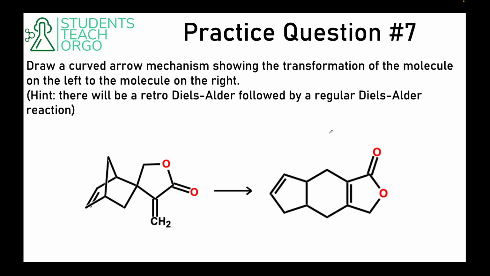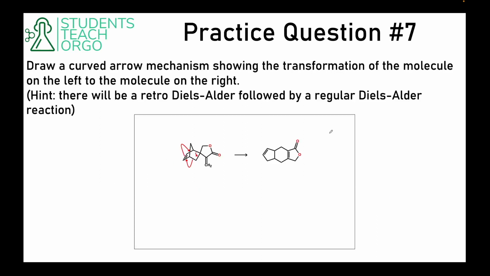Alright, I'm going to go through and show you the answer. So we're going to start off with that retro Diels-Alder, following the arrow mechanism that I just showed you two slides back. By following those arrows, we're going to lead to two products, right? Because we broke that sigma bond and we broke that sigma bond. And so now these 5 carbons right here are going to be these 5 carbons right here, and this bunch of atoms over here is going to become this molecule, right? So we cut right through there. Now we know that we had to cut there because of this double bond, right?